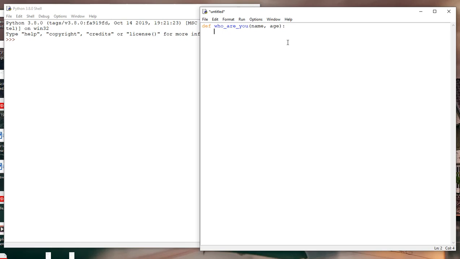And then with that, all I'm going to do is print "your name is," and then concatenate the name, concatenate that, and "your age is," then concatenate on age.